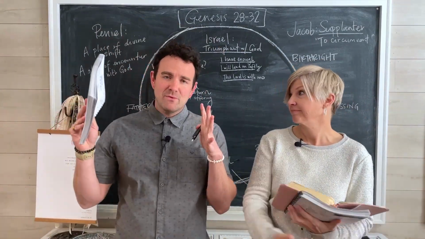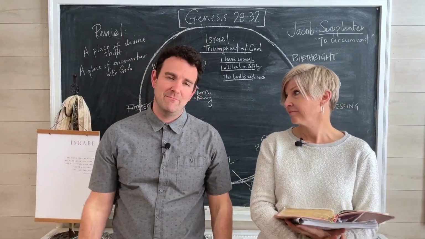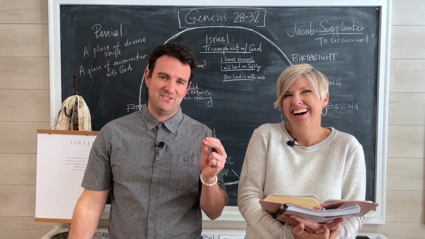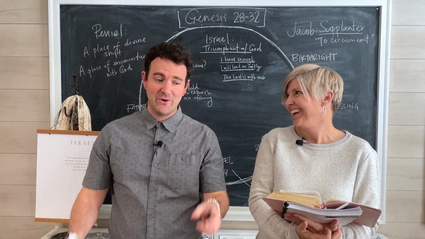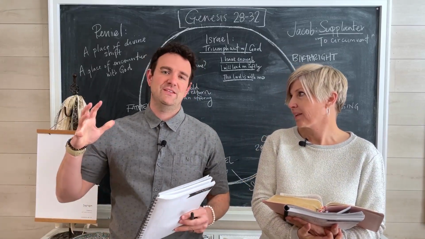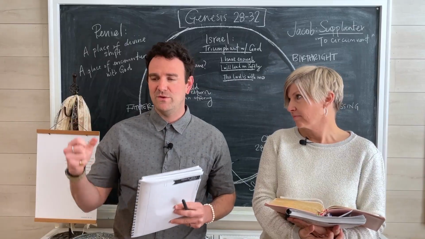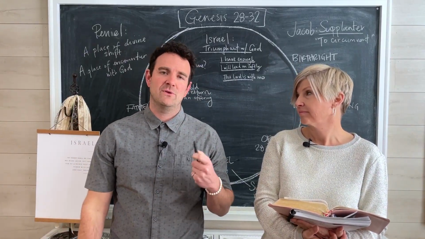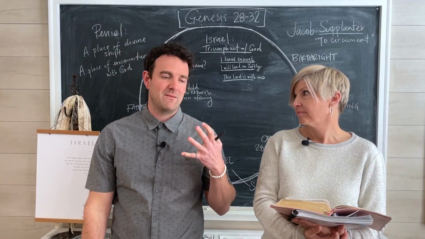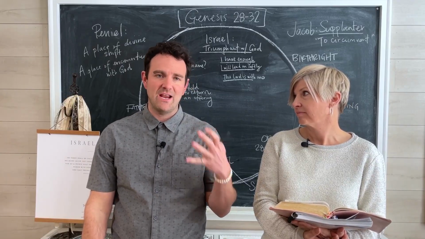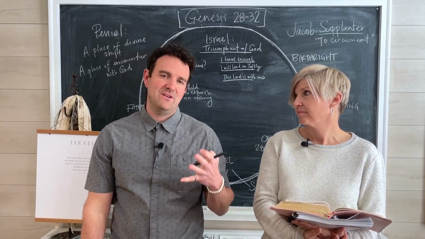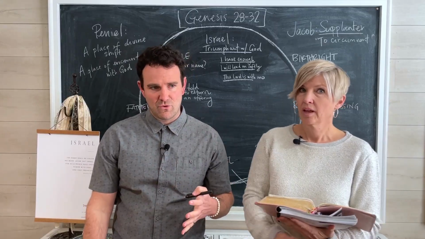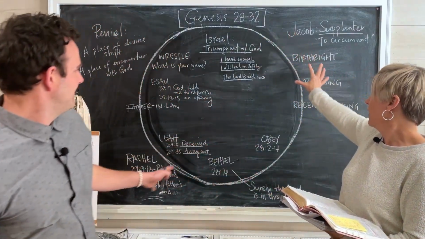Okay, last time, go watch last week's video, but we'll give you a little catch up just in case. We started introducing the story of Jacob. We've been through the story of Abraham. We've been through the story of his son Isaac. And now we're looking at the story of Abraham's grandson, Isaac's son, Jacob. Last week we introduced the beginning of his story, and you'll remember it was on this circle.